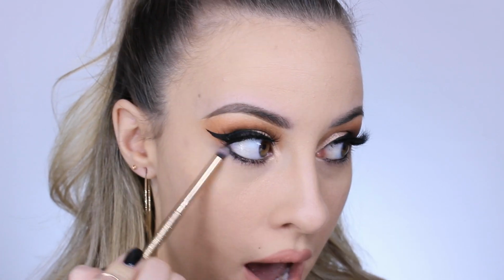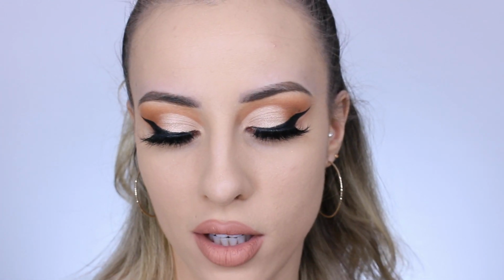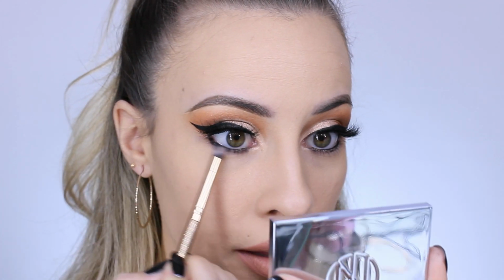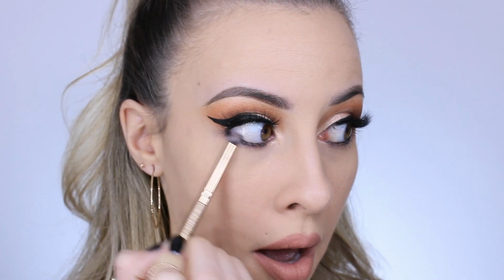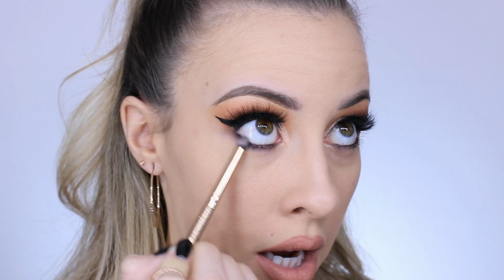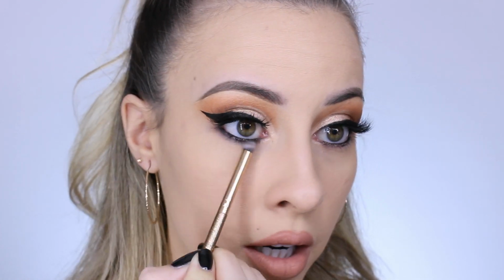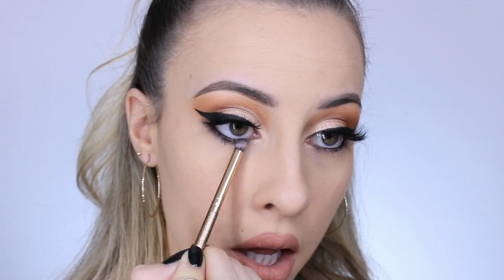After I put that liner in my waterline, I'm just going to take this little buffing brush. I don't even know what brush it is. Oh, okay. It's a Luxie 111 mini flat angled brush, but it's just kind of like a fat little brush. It reminds me of a brush that you would buff something out with. So I'm just going to use this one and buff out the lower lash line liner that I placed. I kind of want to blur the liner. I don't want it to be like concentrated black eyeliner.